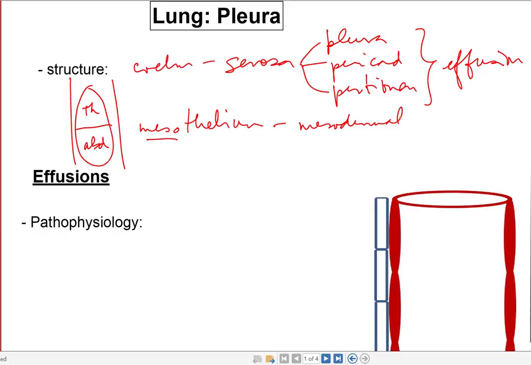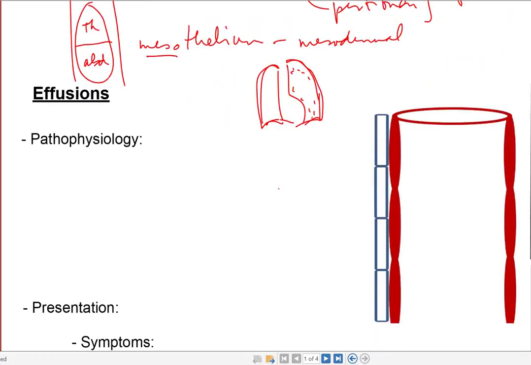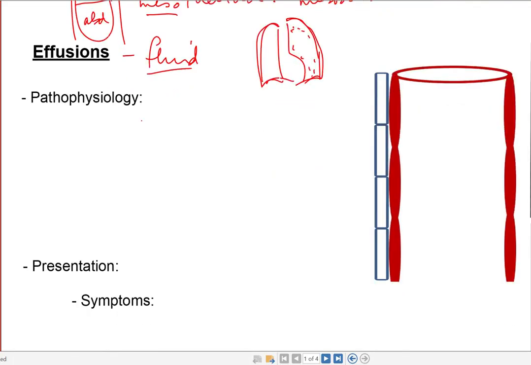So when we talk about the pleura of the lung, there are going to be two different pleural surfaces. We have the pleura that actually lines the lung itself, that's our visceral pleura, and then we have the pleura that lines the outer body wall, which is our parietal pleura. And normally there's only a thin smear of fluid between them. Effusions are when we get fluid that develops in that space between the visceral and the parietal pleura. And this is important because we've got to understand the different types of effusions as transudates and exudates.